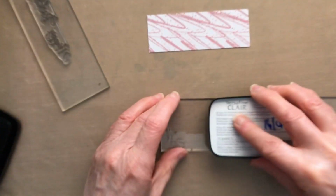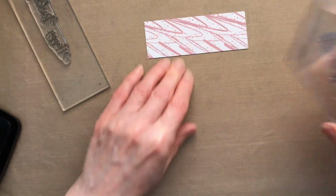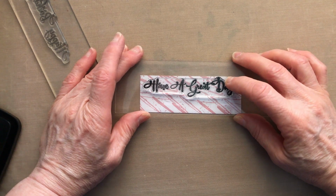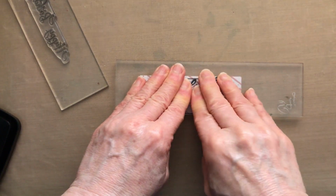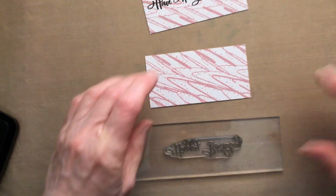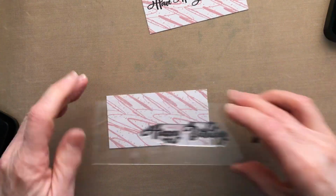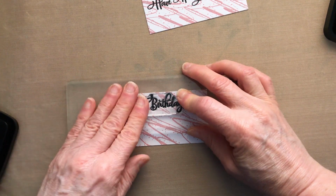Already dusted with my anti-static bag. And we're going to see if I can get it straight. I'm working around the camera again. Get that chance to set in nicely. Okay, and then we'll quickly stamp the other one, and then I'll add the embossing powder to both. This one is the one I'm going to trim down, and this just says "Happy Birthday." With VersaFine Clear, it stays open for a little while, so we should be okay. If I stamp it there, then I only have to trim one side.